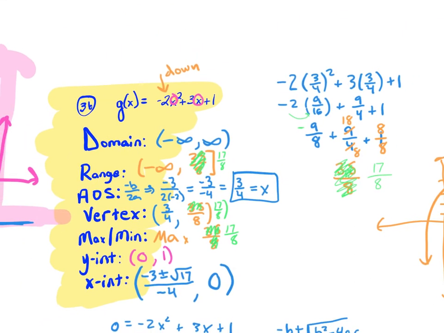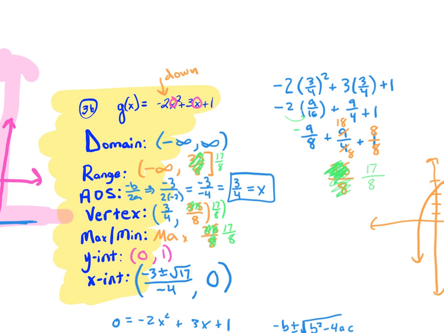So on your test on Tuesday, just make sure you're careful when adding and subtracting, because this can be one of the easiest parts, just plugging in the number and finding y. But if you make a sign error, it could change your answer in 3 parts of your answer. So just be careful when doing that.